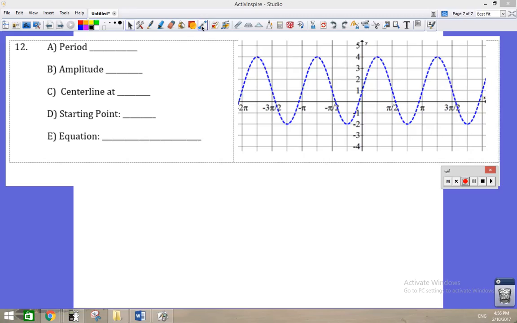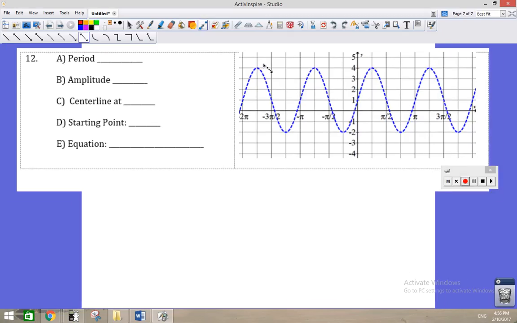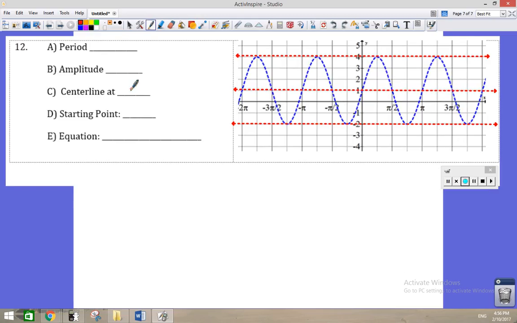All right. So I notice that my maximum is positive 4, that my minimum is negative 2. So if I average those two values, I'll have my center line. 4 plus a negative 2 is 2, and half of 2 is 1. And I can see, just by the symmetry of it, that my center line here is at y equals 1. And if you go up 3 units, or down 3 units, you'll be at the max or min, and that's the idea of an amplitude.